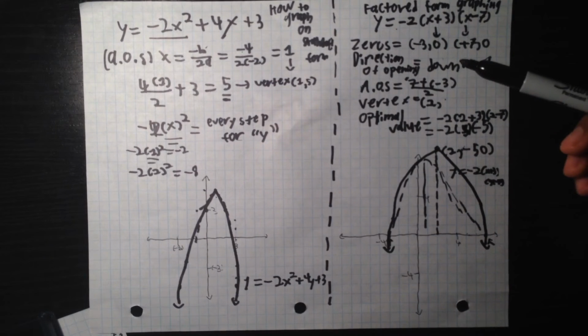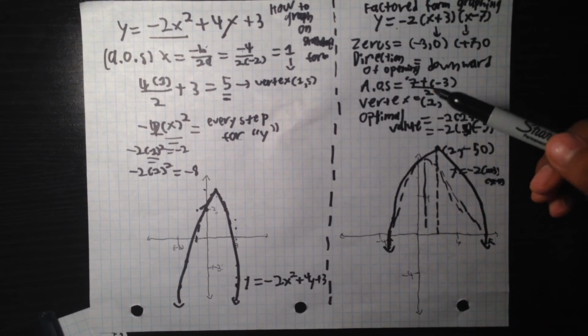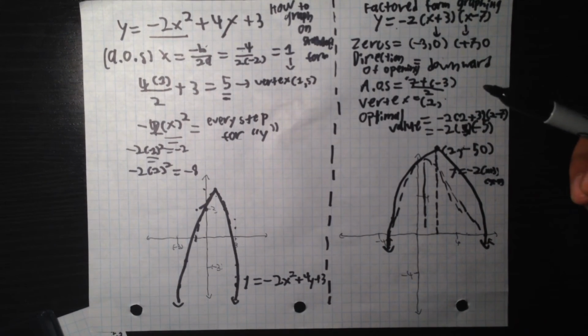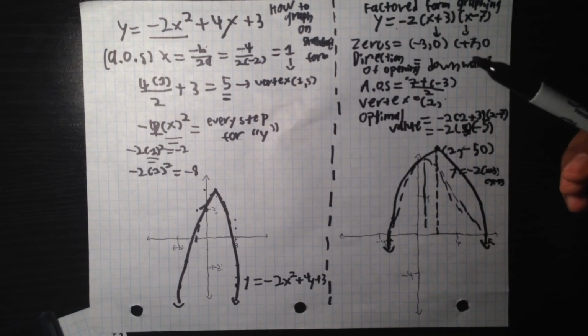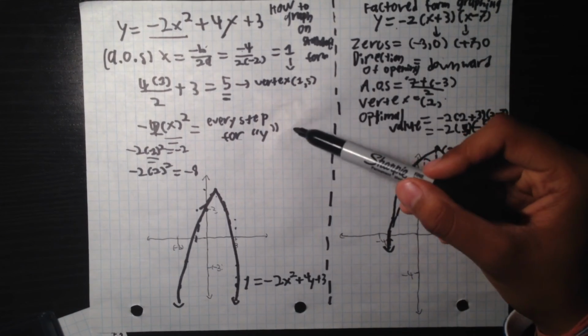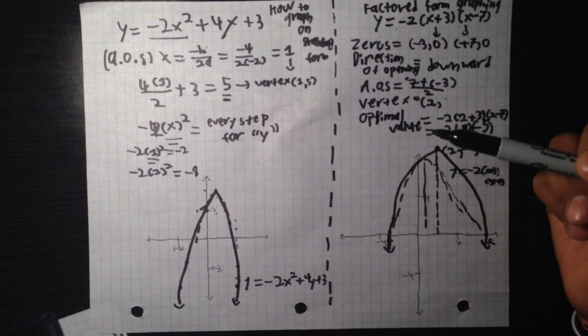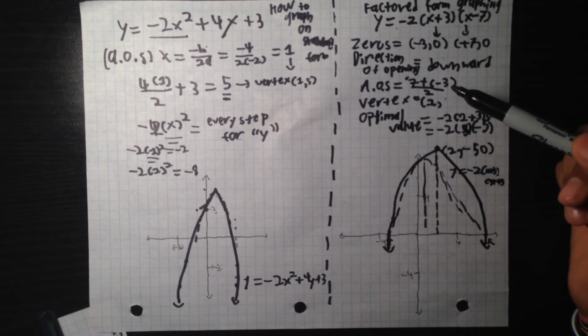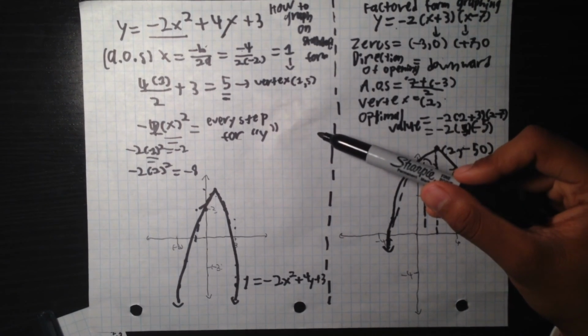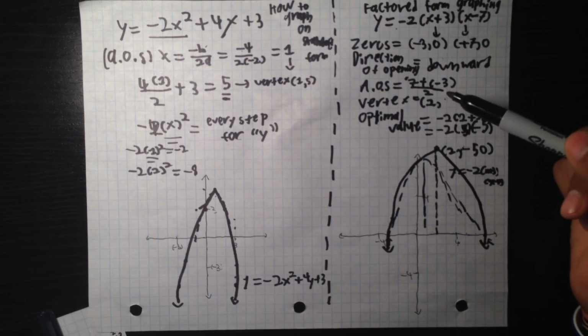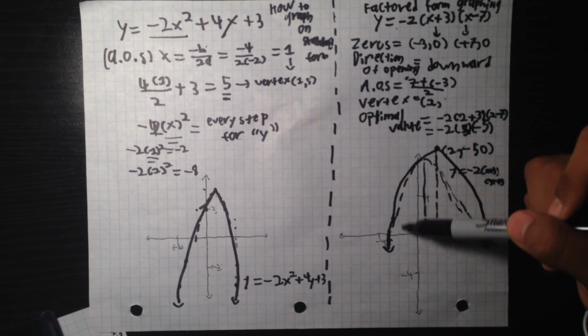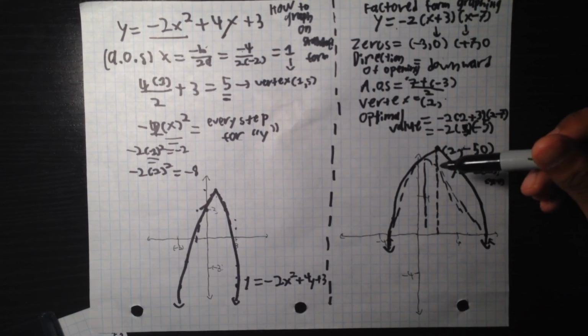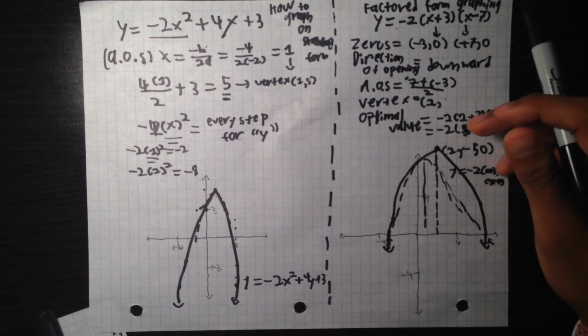This is what you're going to be using mostly to help you through standard form. You're going to get a lot of this throughout Unit 2, Unit 3 of quadratics. They're going to give you standard form, but you're not going to be able to use the quadratic formula yet because it's for later grades. You're going to use factored form. You're going to factor it first from standard form, and then at the end, you're going to use factored form to graph it, and that's pretty much it. And yeah, that's all three ways of graphing.